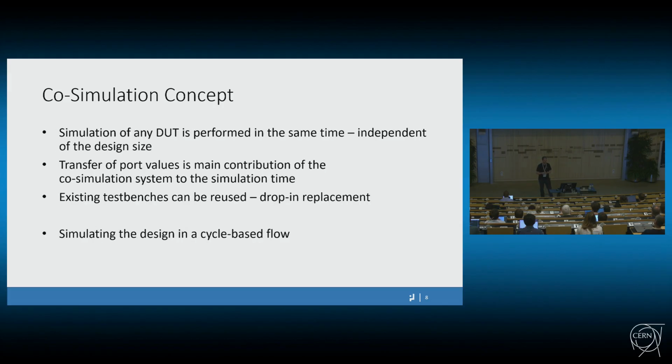What we then do for every clock cycle is to read the values at the inputs, move them to the FPGA, and perform a single clock cycle in the FPGA. Then we capture the outputs in the FPGA and move them back to the simulator. What results is that every design can now be simulated in 1 clock cycle on the FPGA, which can be, depending on the size of the design, quite a big saving. We now move from a design size constraint to a port size constraint. So the simulation time is now depending mainly on the transfer of the port values to the FPGA and back to the simulator, and the actual simulation of the design is negligible.